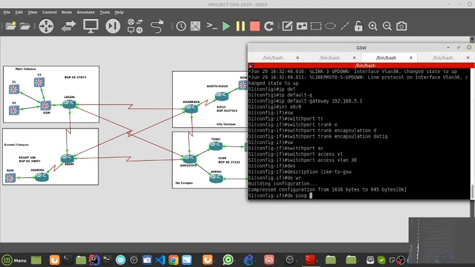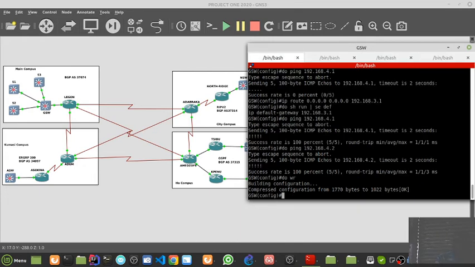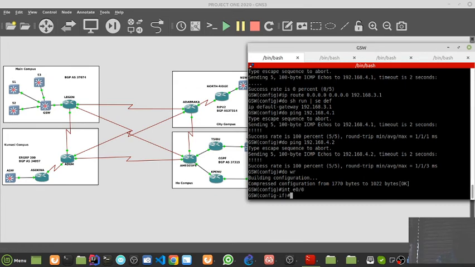Let me see whether I can ping my gateway first. Can't ping my gateway, so I should go here. Interface is 0/0.